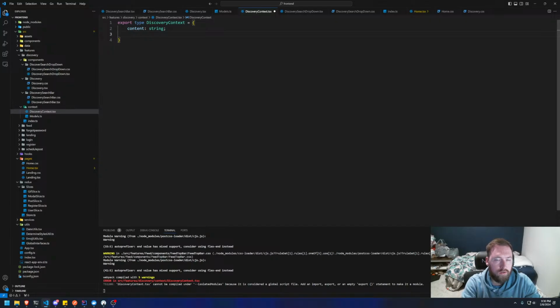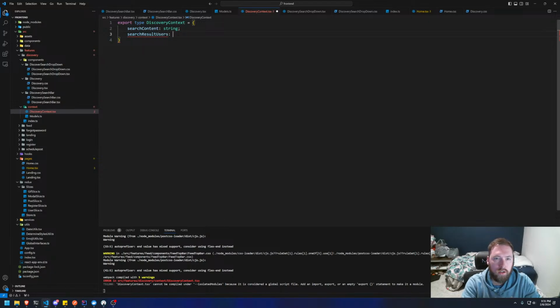So what are we searching for? We'll call this search content, and then we'll also go ahead and have users, and we'll say search results users, or search result users or something.